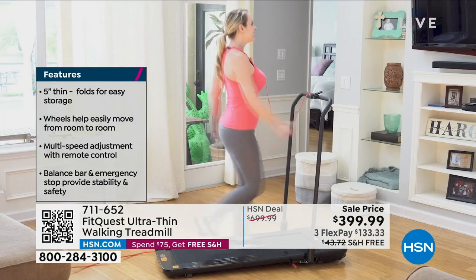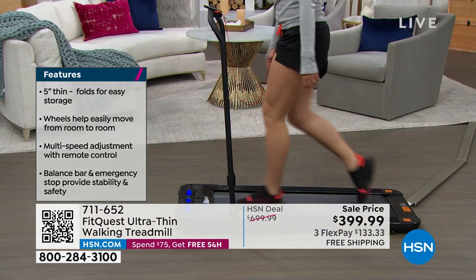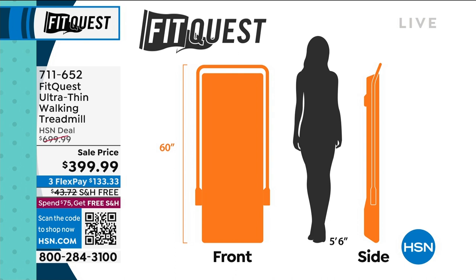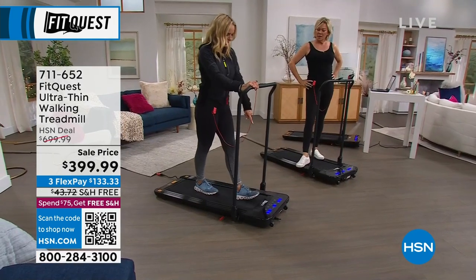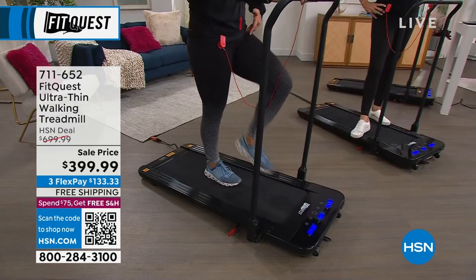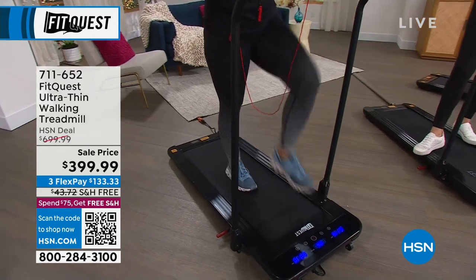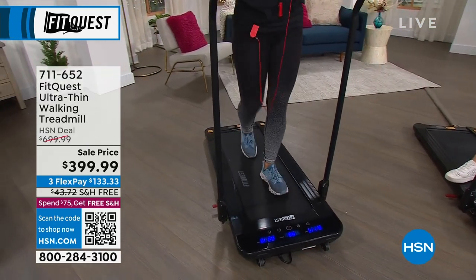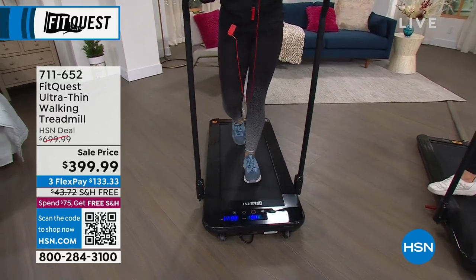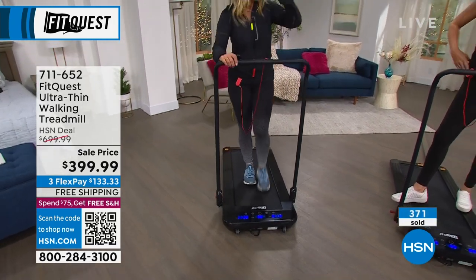I'm walking at the slowest speed to show everybody at home. My mom has limited mobility — she's 76 — but she's able to use my FitQuest treadmill. I pop her on it and she starts at 0.5, the slowest pace. I say to her, because she's got hip issues, practice lifting your knee — this is a really important exercise if you're coming out of an injury. The first thing they do at physical therapy is teach you to walk, standing and tracking your legs.